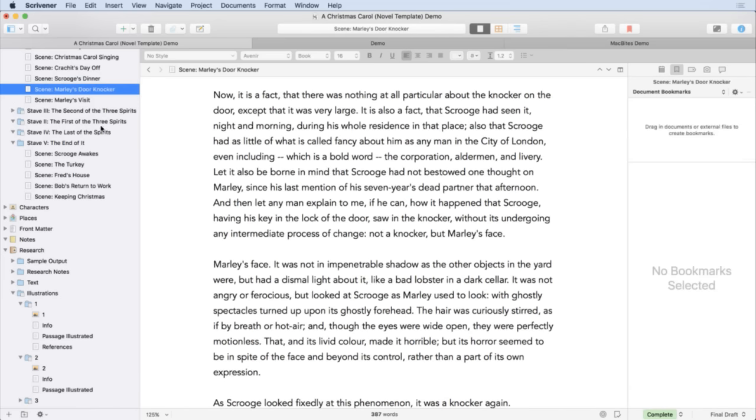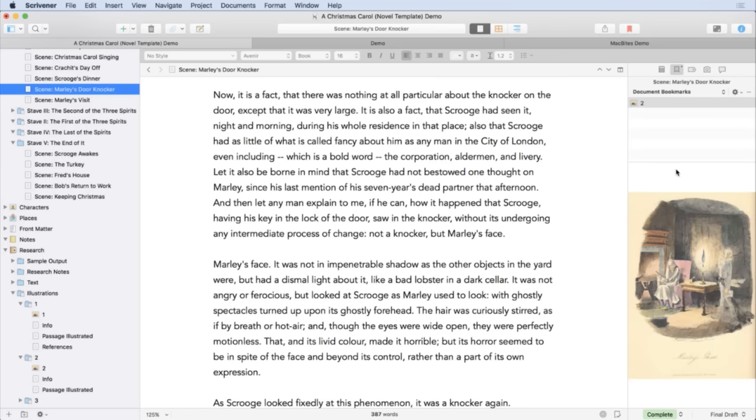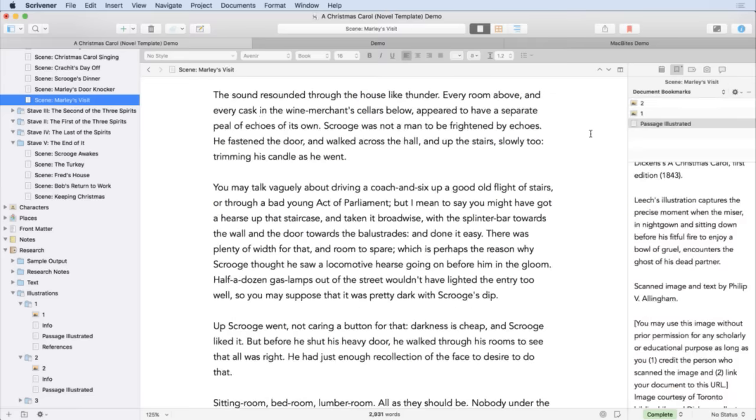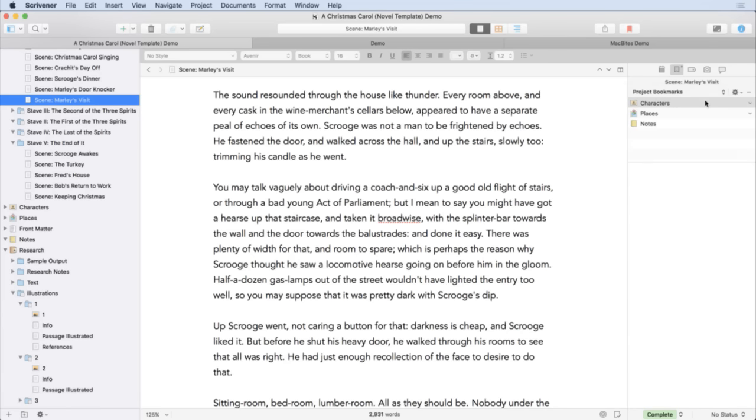But I can go back up here, and if I do want to have that number 2 illustration added to that scene, I can do that as well. So no problem with that at all. I just add them as and when I want them. Now, there is a whole different type of bookmark, and that was when you clicked on the drop down there, you have project bookmarks. Now, normally when you create a project from scratch, that's empty.